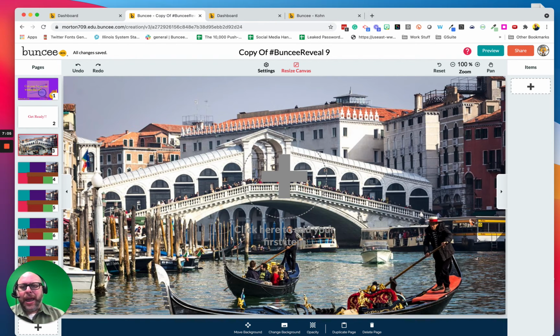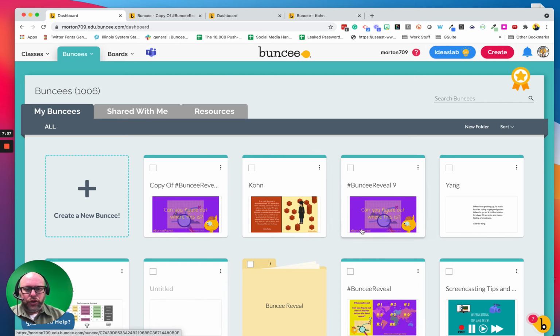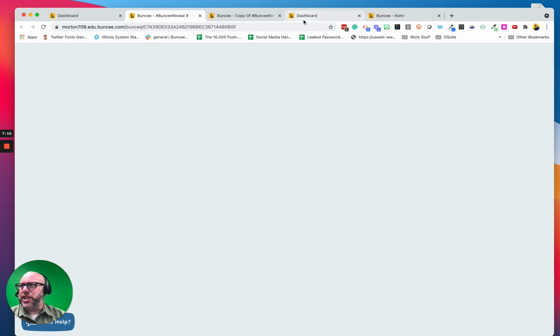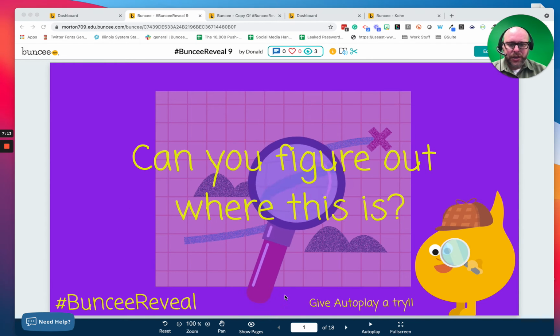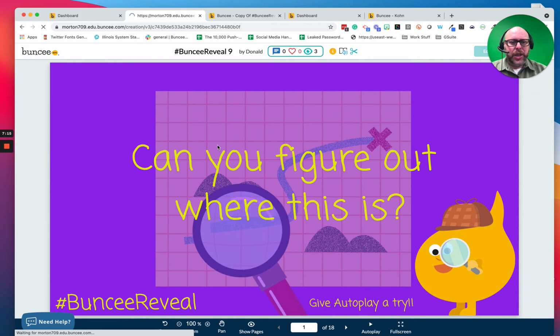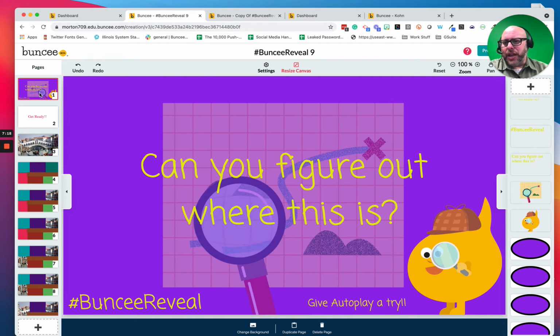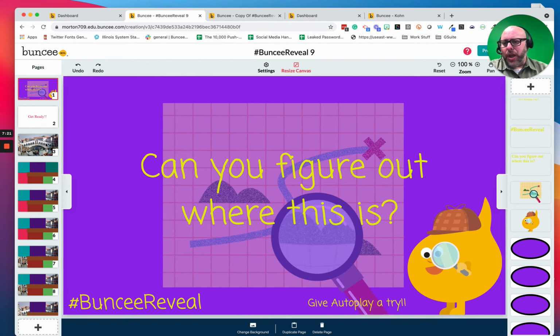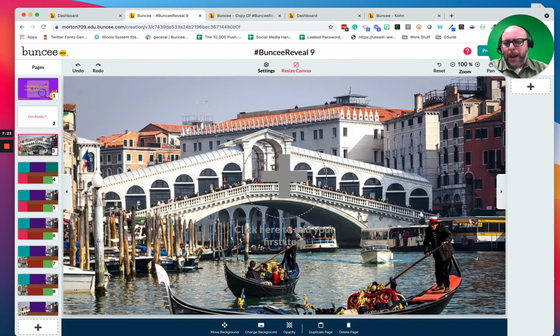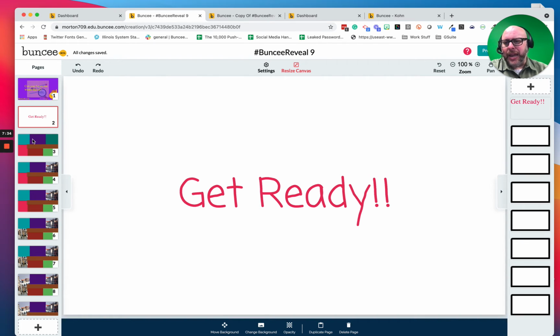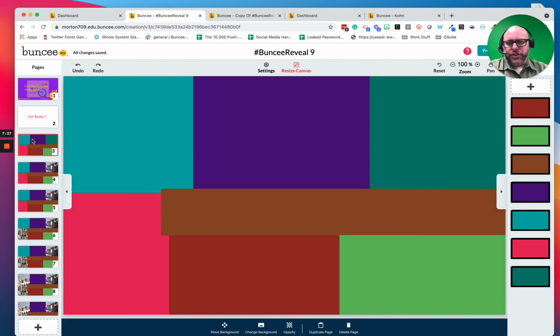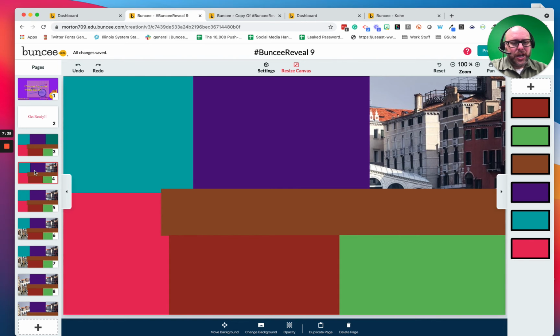And then I am actually going to go to the real version of this so that you can see. This is my readied version. I'm going to edit this, and you'll see now what I have is the title, and this. I don't want this one, but I kept it here because, again, it's that idea of what do I want to cover up first. So I'm going to get rid of this one again. And now here's my starting slide. I decided, you know what, I'm going to uncover this one first.